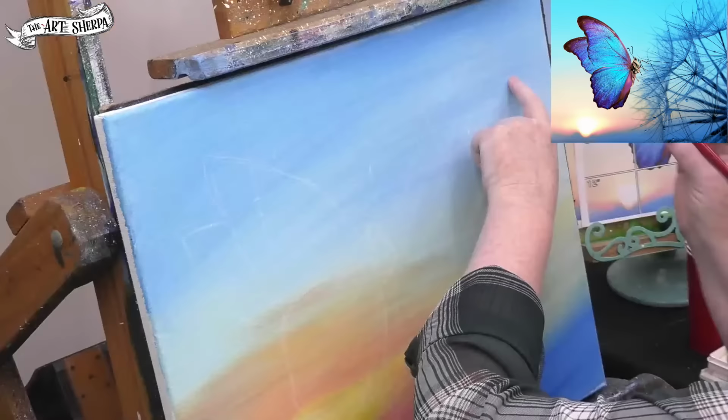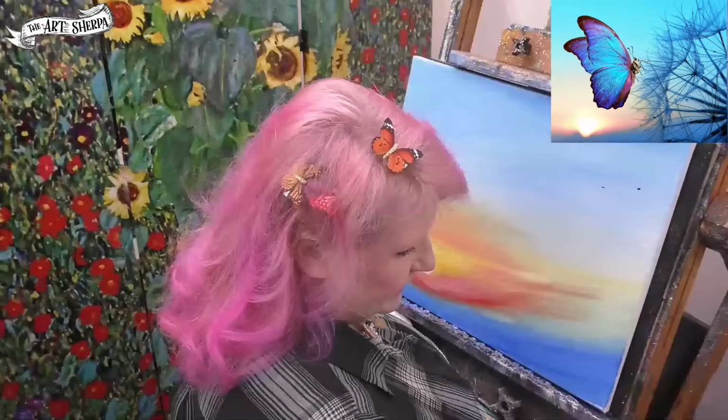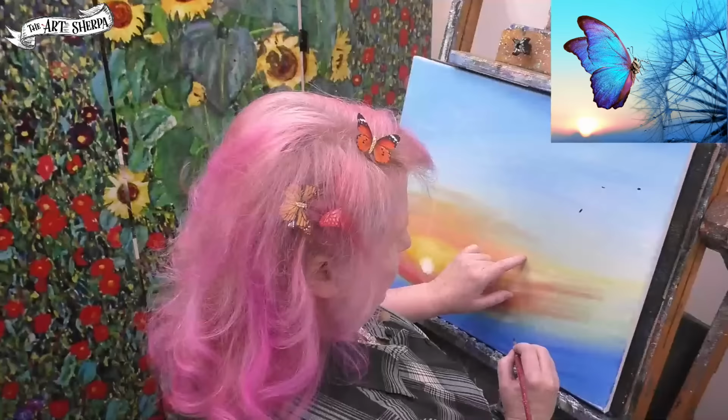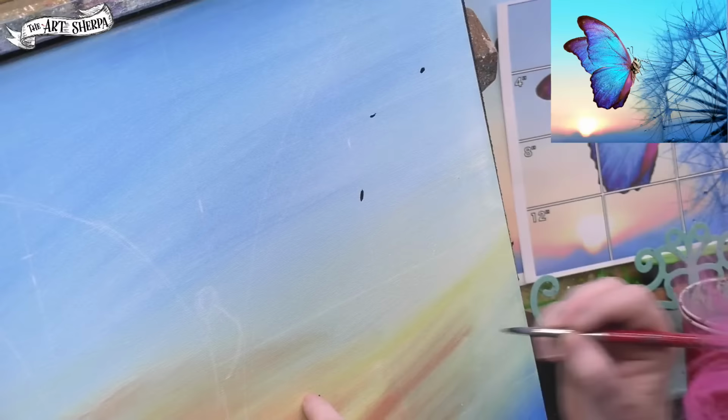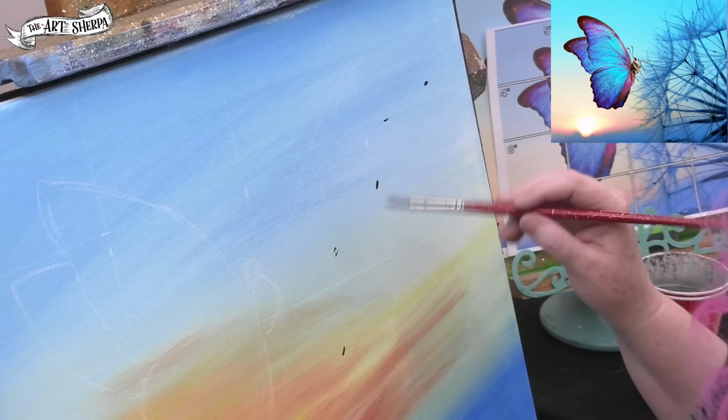I'm going to come up here and say there's definitely a little fluff that happens right here, and then there's a little bit of a fluff that happens right here. They kind of really interlay into each other a bit, so you've got to sort of plan for that. Now right here, there's another little fluff that comes right about here. And then there's one that's sort of behind everybody that comes to about here. So what we're doing is we're just finding all the little fluffs, and we'll start painting some fluffs and then we'll keep adding fluffs.